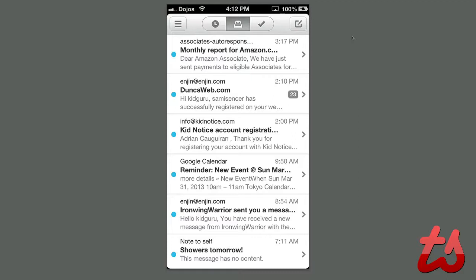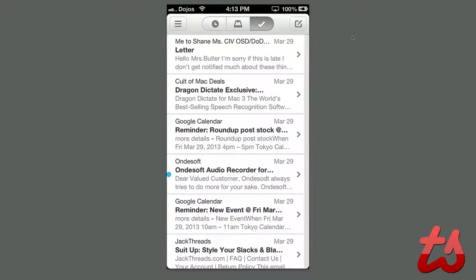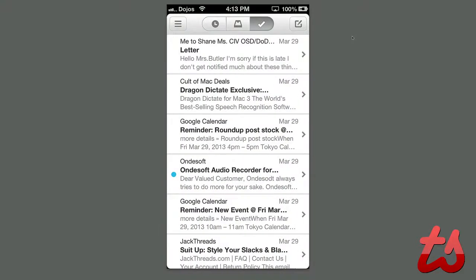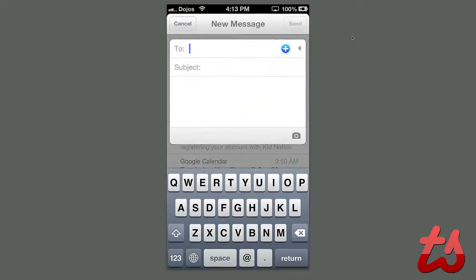At the top you have three buttons in the middle pane right here. So you have your inbox, you have your tasks delegated for to do or later task, which you can set here, and you have your accomplished task that you have, or any checked mail or archived mail that you sent over to your archive. So you can write mail on the top right.